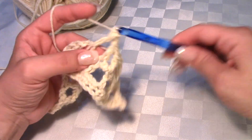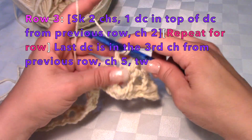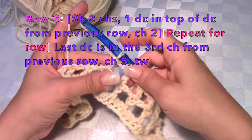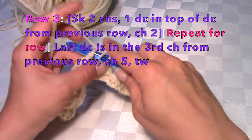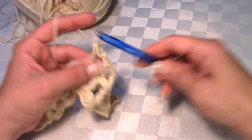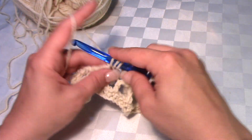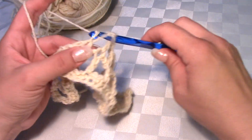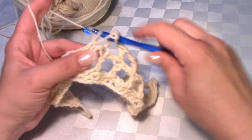One thing with this: every so often take a look and make sure you didn't skip over one of your double crochets. When I was making my second panel I skipped one and had to pull out a whole bunch of rows just to pick that stitch back up. It was such a pain — I was so mad. I was ready to cut off and then realized something was wrong. I guess it was late at night and I wasn't caffeinated anymore.